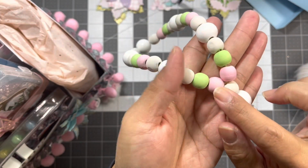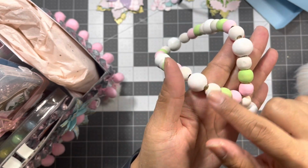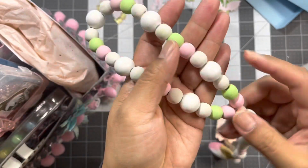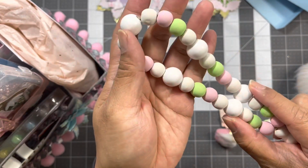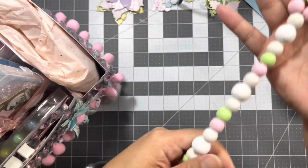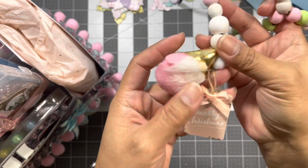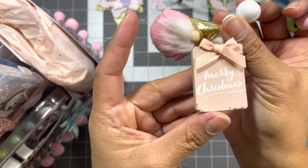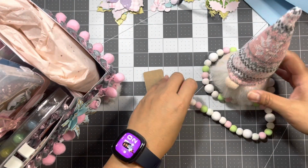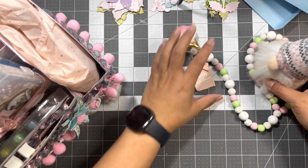These are Dollar Tree wood beads, and I painted them pink, green, and white. It's like a whitewash. And then this white bead right here, the larger bead, is from Amazon. I hauled this in a previous crafty haul. I made this garland, added our little gnome on the bottom, and another tag that I hauled just this year. It just says Merry Christmas, and I thought that was very cute. And I know she has a tiered tray, so I'm going to gift that to her.